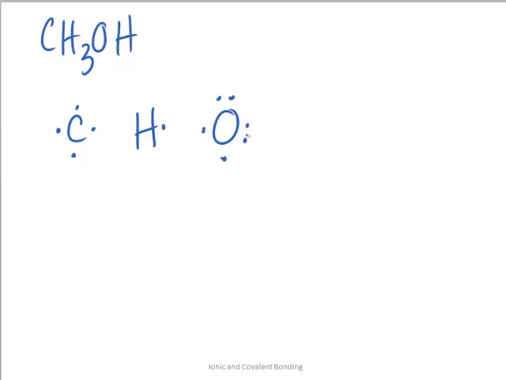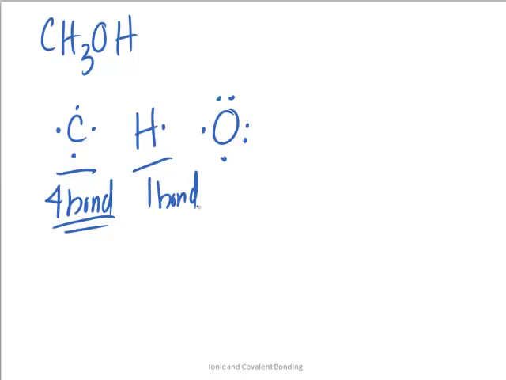Okay, instead of writing down all of each of the atoms, what I like to do is think about how many bonds each element wants to form. We can see that carbon has 4 valence electrons, so it's going to want to get 4 additional electrons, and to do so it needs 4 bonds. Hydrogen, of course, only needs 1 bond. And then oxygen with 6 valence electrons needs 2 bonds. We saw that with oxygen and even water. Each time oxygen formed 2 bonds: 2 single ones in the case of water, or a double bond in the case of oxygen.